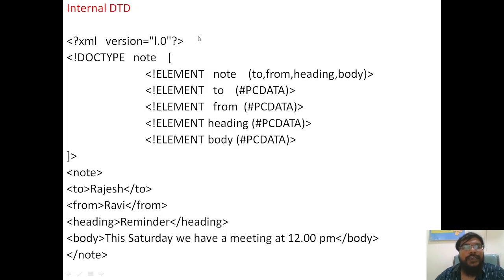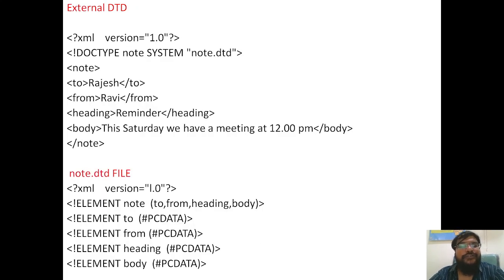So here what is happening is that first we are checking the syntax, that is, it is a well-formed XML document, and next we are checking the rules, which form a DTD, that is a document type definition. Then we can definitely say that it is a valid XML document. And if you define the rules in a separate document, that is node.dtd, a file saved with the extension dtd, which defines the document type definition, and if you call this document into your XML code, then we call it an external DTD.